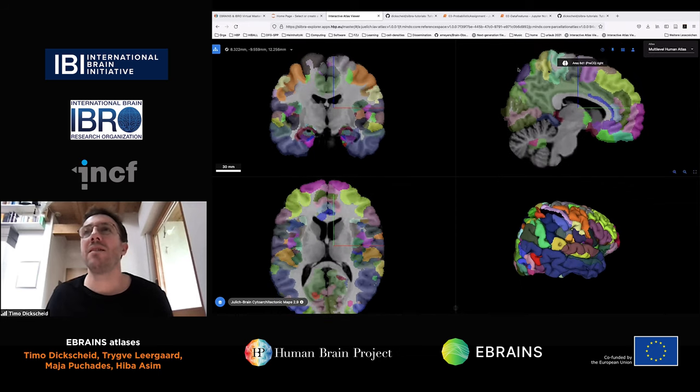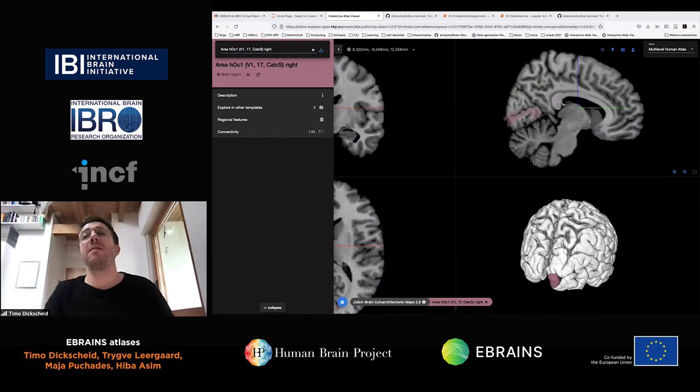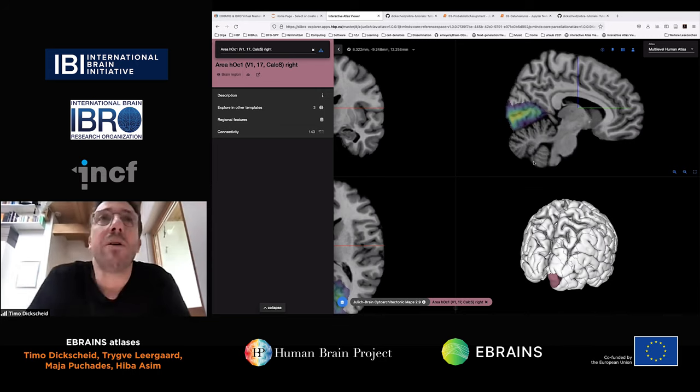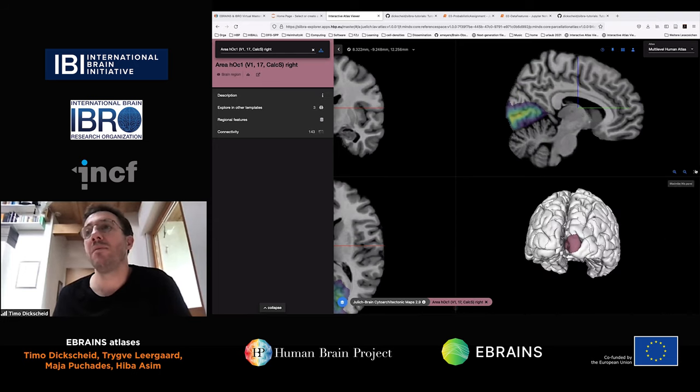Now, when I click a brain region, it will select it. I'm using here area V1. Clicking it, it selects it. And what happens now is, since for this region we are looking at the Jülich brain probabilistic atlas, and now there's one region selected, it will fetch the probabilistic map to show me this variance that I have explained earlier of this brain, and then there pops up a side panel.